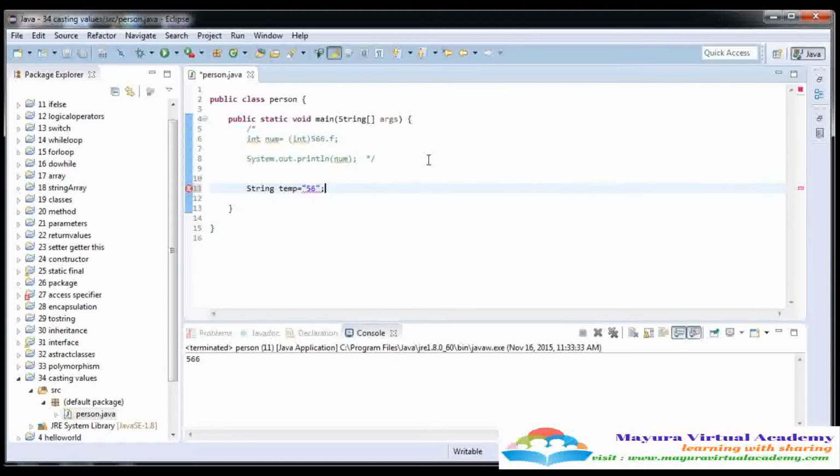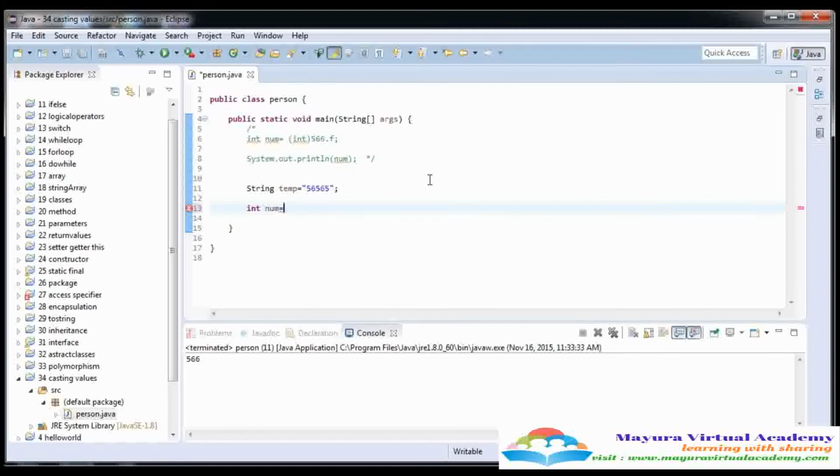So 56 is a string, it is just text, it is not a number. The computer handles this number as a string. We are not able to save this text into the integer variable. Here you can see that it gives an error: type mismatch, cannot convert from string to int.